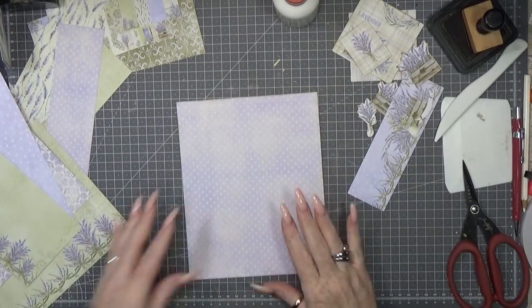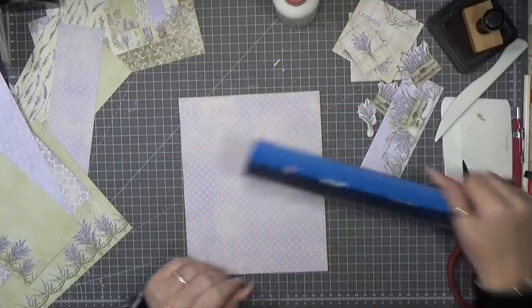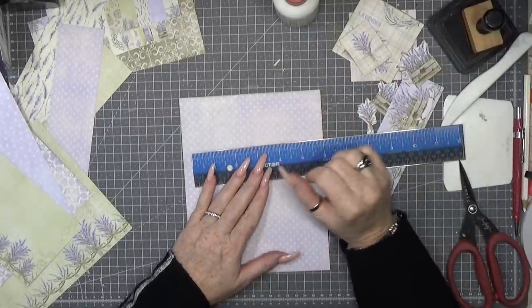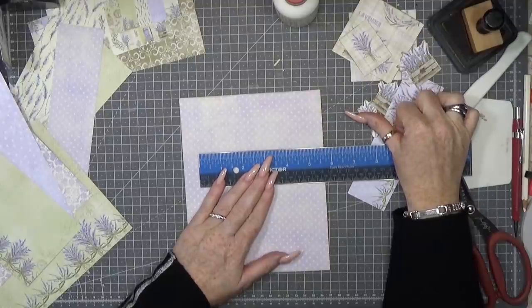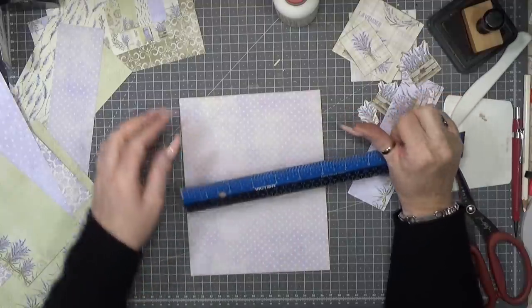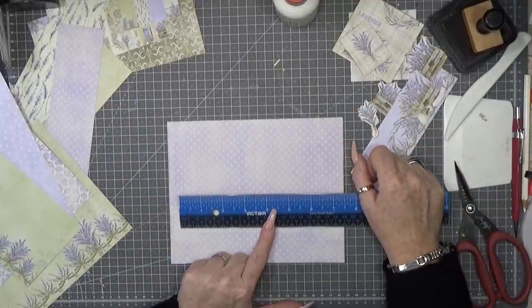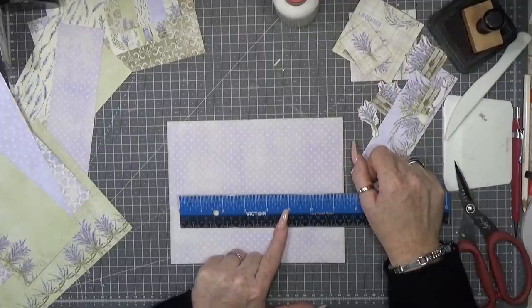Okay, this is a wave. Now what we are going to do is make a waterfall that is, I think 5 is nice. 5 by at least 4. Definitely want to be 4 for the photos. 4 1/4, so that means 5 1/4. So I need to cut my black papers 4 3/4 because I want to make a hinge.